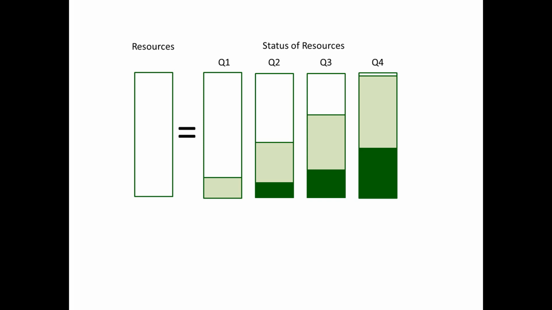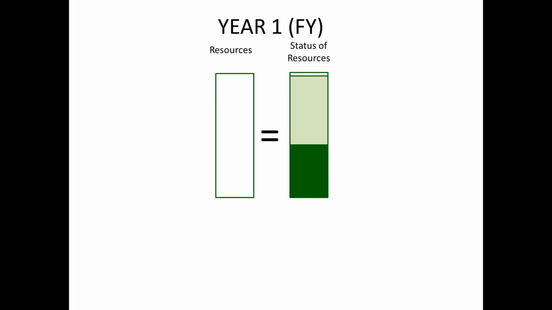But what happens after year 1, after we have paid some of the obligations and the resources are reduced? Let's take a look at the status of resources at the end of year 1. Note that as the year ends, we have obligated almost all of the resources, and more than a third of those obligations have been paid. That leaves a balance of unpaid obligations and a small balance unobligated. This unobligated balance represents that portion of the original resources that did not get obligated before the period of availability expired.